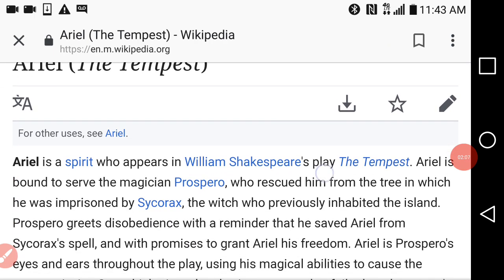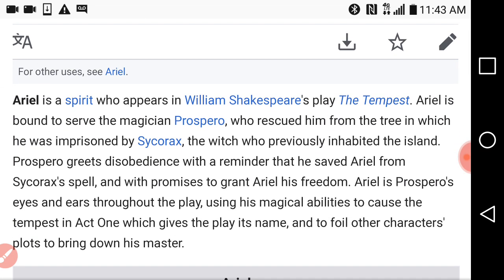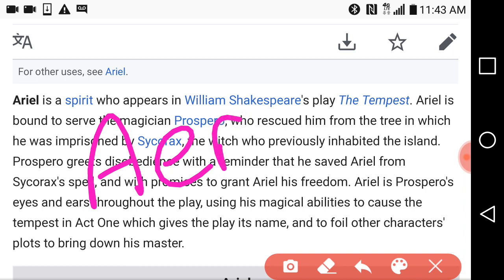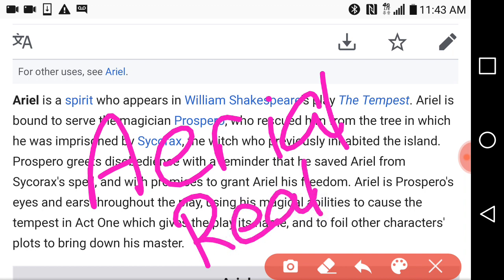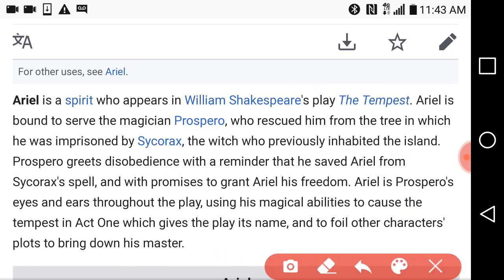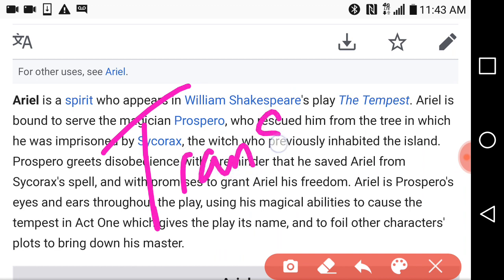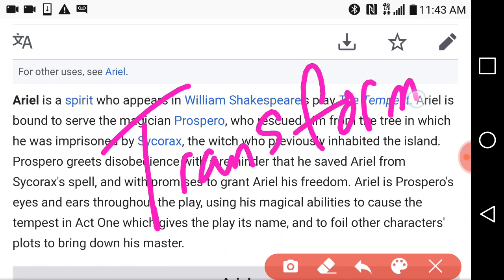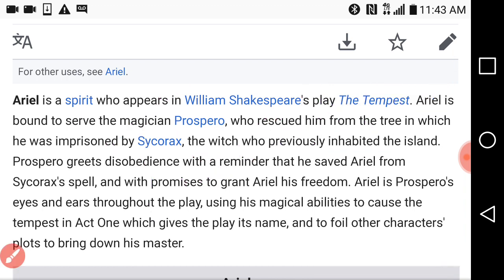Now, let's take a look at this. This just came up at the Shakespeare play. So Ariel, well, we've been talking about this word Ariel, have we not? If you haven't seen the breakdown in this word, it's pretty easy. So you got that, and then you have your AI right there. So you have your real artificial intelligence, which is basically a transformer. That's basically what that is.